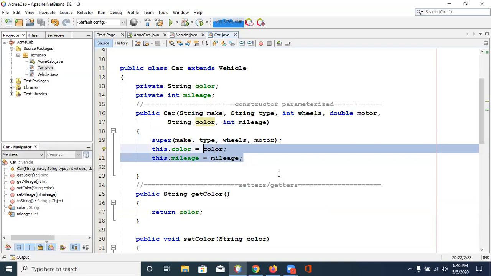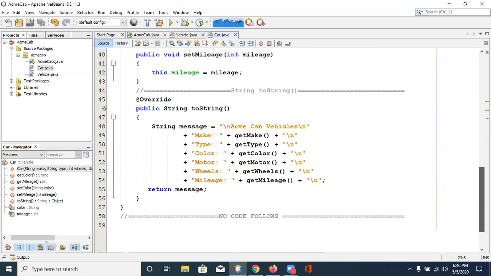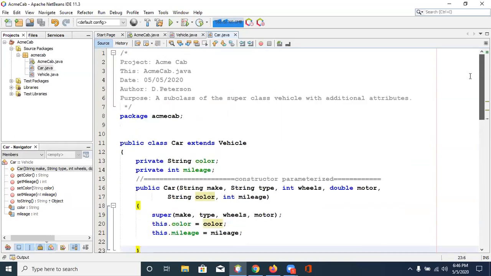So, question. Last week, with our setters and getters, we deleted everything inside the parentheses for the setters and made them private. Do we still need that? I'm not going to worry about that today. Should we do that under car or vehicle? No, not on this one. You don't have to. No. Okay, because we're going to do something with them this time. Okay.